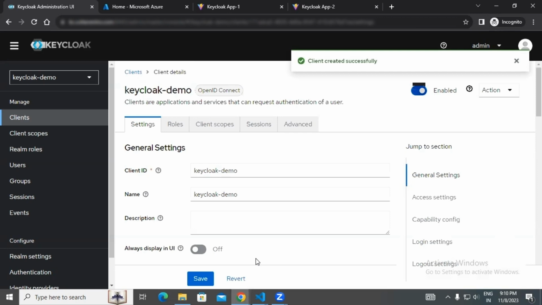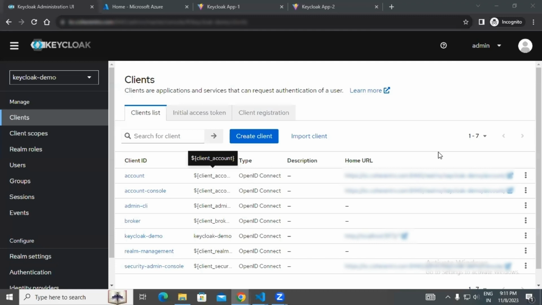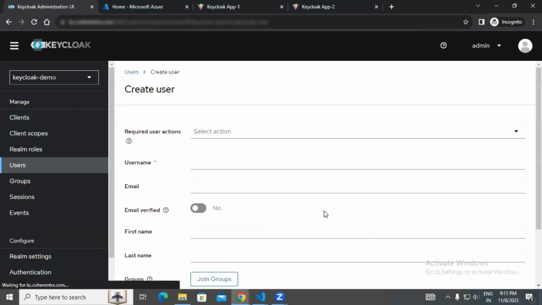Now the next step is creating a user. Let's create a user in the client. Go to the users tab on the left and click on create new user.